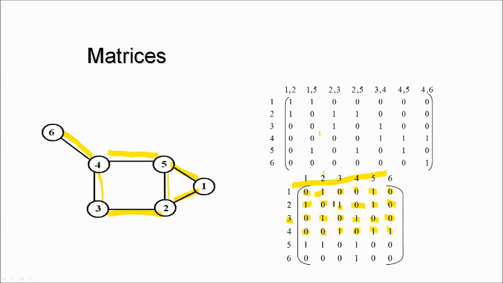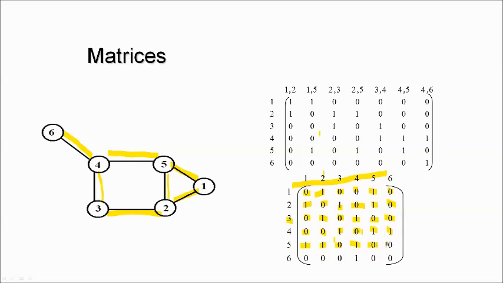Okay, next. We are on the vertex 5. Vertex 5 going to vertex 1. Yes, we have. So 1. Vertex 5 going to vertex 2. Yes, we have. So 1. Vertex 5 going to vertex 3. No direct link or edge. So meaning to say that is 0. Okay. Next, vertex 5 going to vertex 4. Yes, we have. And then vertex 5 going to vertex 5. No loop. So we're going to put 0 since it is false.